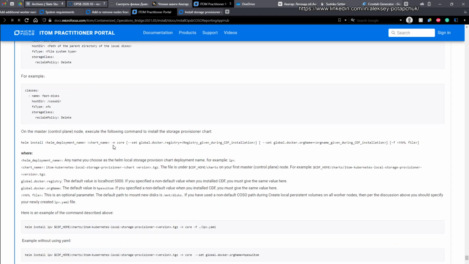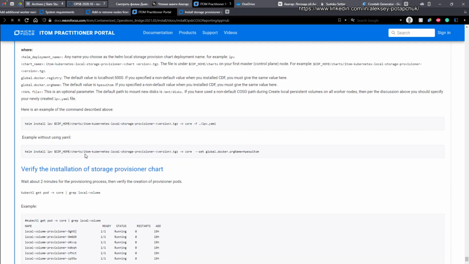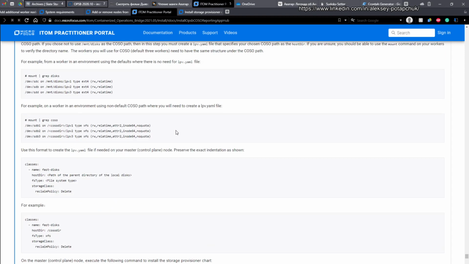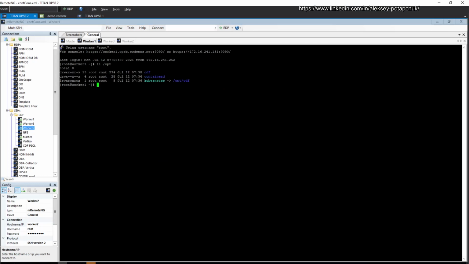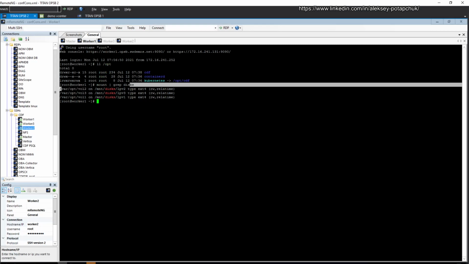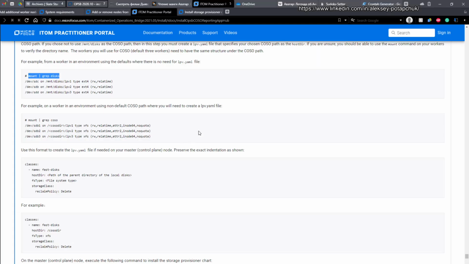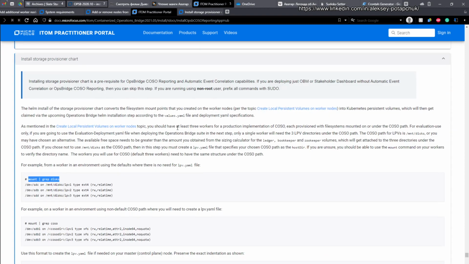And you need to know your master where the Helm deployment is. So Helm install, and then it's going to use the LPV YAML that specifies the location of the volumes, right? So let's go with mount LPV, and here we have the definitions. But I also know that there is a way of not using this YAML file, and there is a workaround.